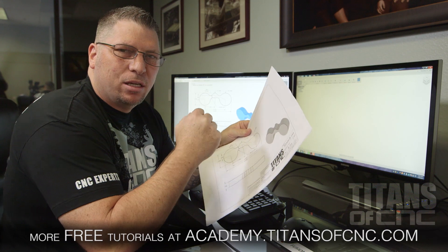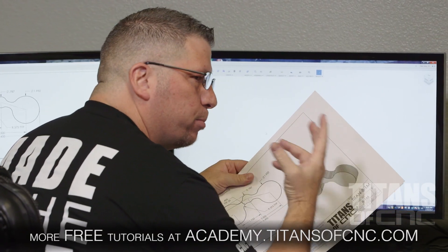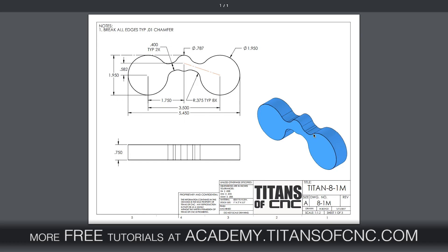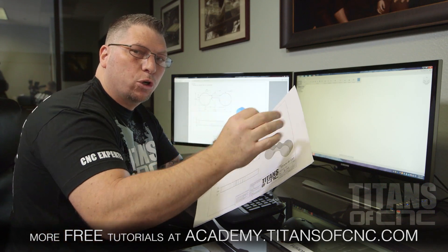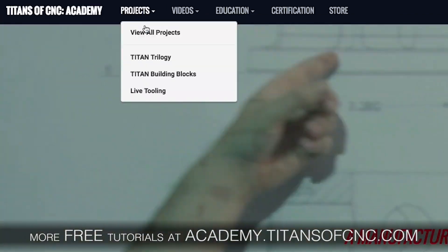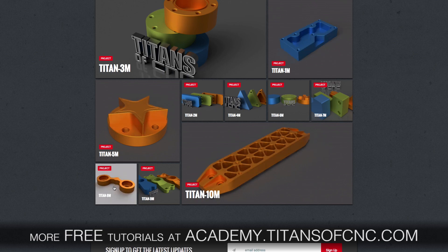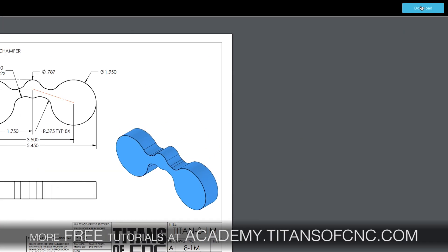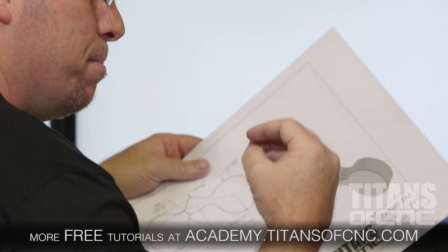The whole thing here is to make complicated easy. One of the things that we've done is actually create the prints and put them on our academy so you at home can download the prints and follow along on your computer as you watch the video. Go to the projects on the academy, go to building blocks, then go to Titan 8M — you're going to see the PDF prints. Go ahead and download those and then start this video and together we're going to make this happen.